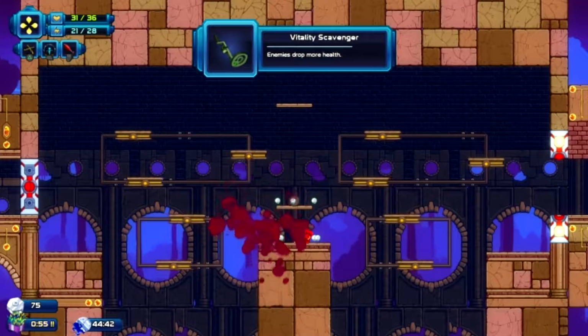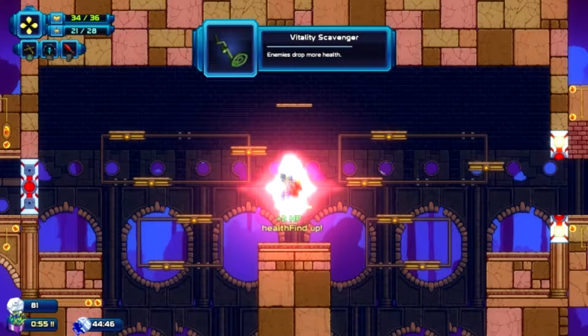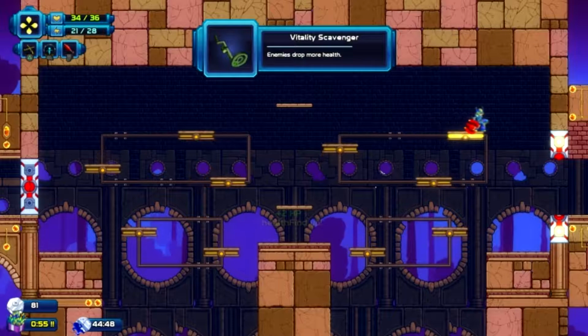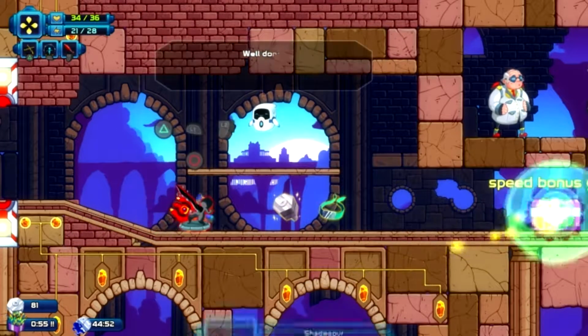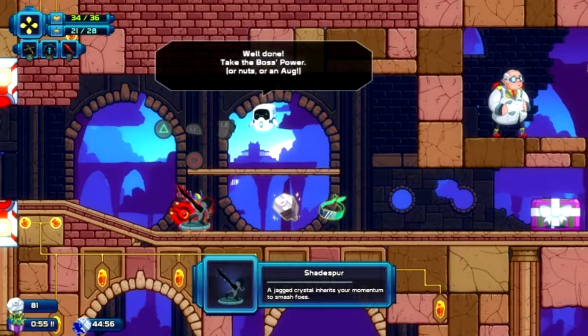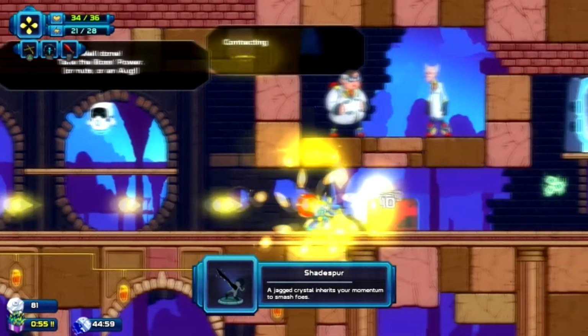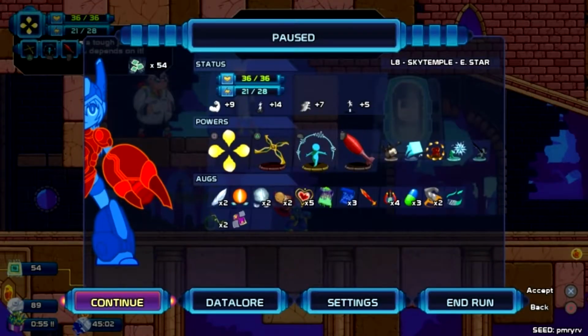That was getting a little bit on the risky side. We'll take that. Okay, so it's not giving me more maximum health, it's just straight giving me 2 points of healing. This is a weapon I don't normally like to use, but for the sake of showing it off, I'll take it. It has interesting effects.